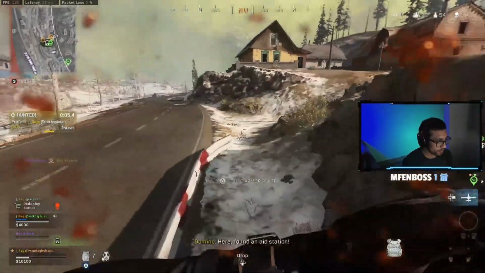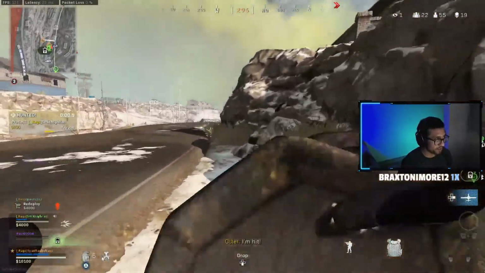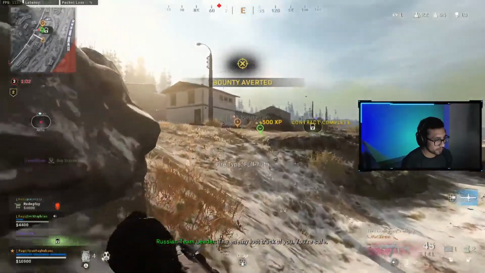Here, gun an 8 station. They're inside the building now. Just run if you can. Yep, he's around the corner, he's right. The enemy lost track of you, you're safe.